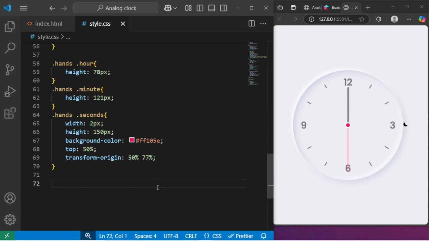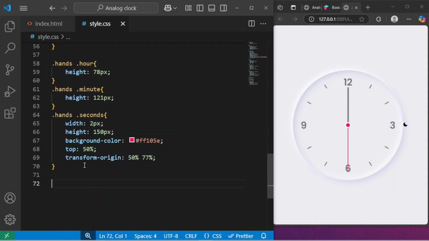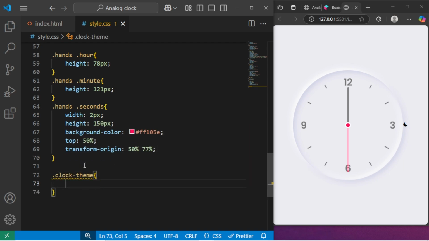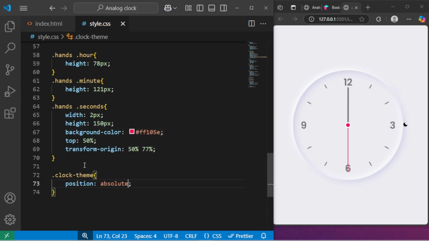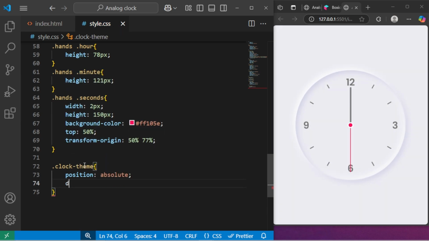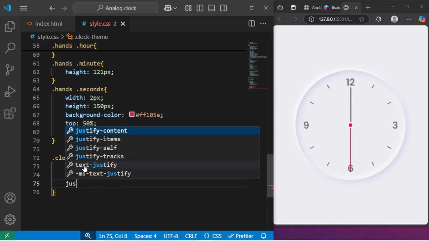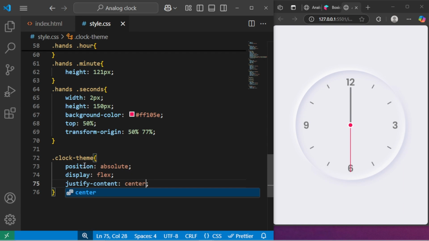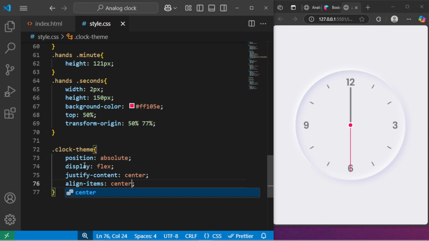I'm just going to style the clock theme next. Okay, we want to style this icon. So I'm going to select our class, which is clock theme. I'm going to select this in our CSS. I'll give it a position set to absolute, a display of flex, justify-content center, align-items center.